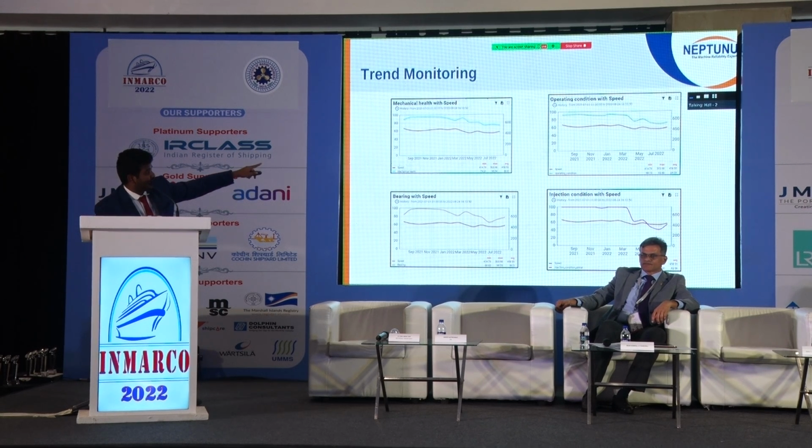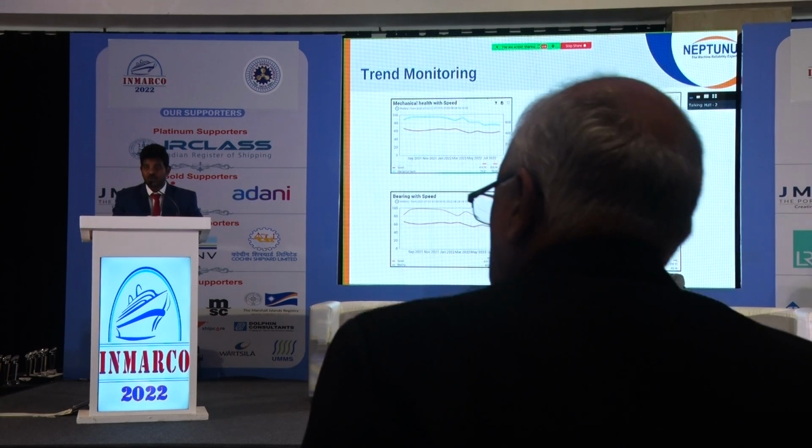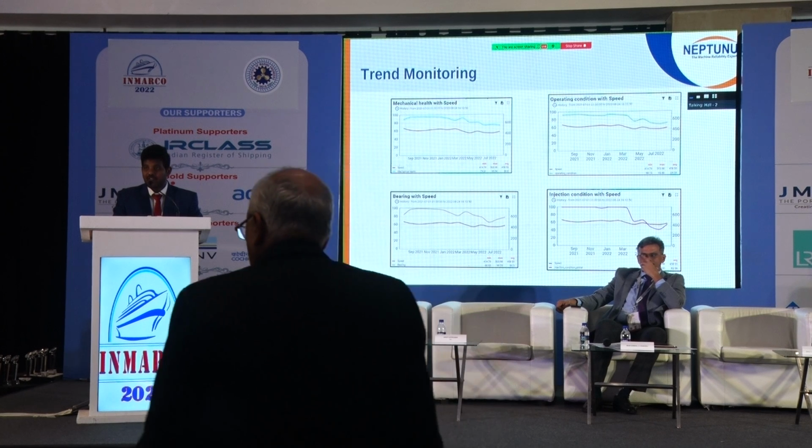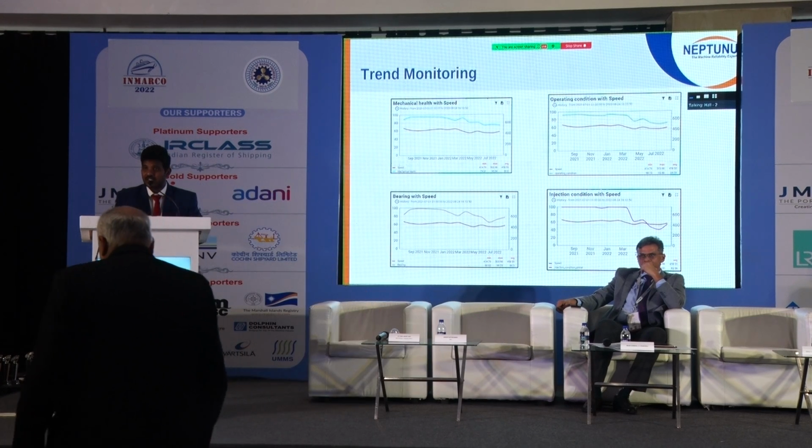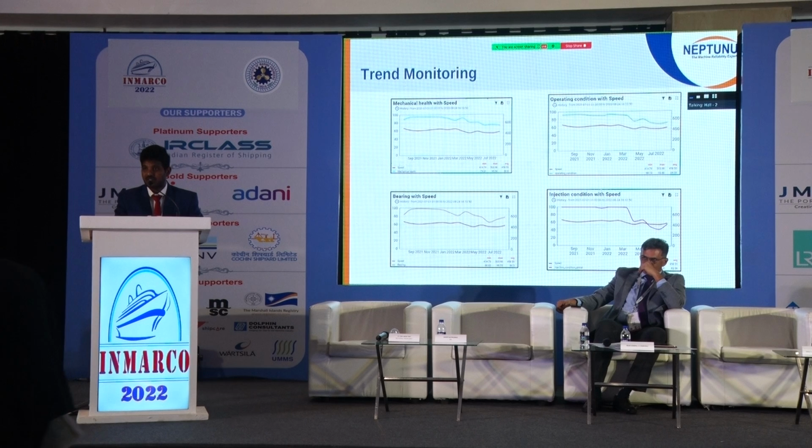And then you can closely look at the operating condition and the injection condition. You can see that there is a dip in the operating condition, which is majorly because of the injection condition of a particular cylinder. If that injection condition is addressed, the operating condition will improve and your fuel efficiency will improve. And we have seen with our experience that there is a net 4% fuel savings using this particular system by being able to correct the injectors.